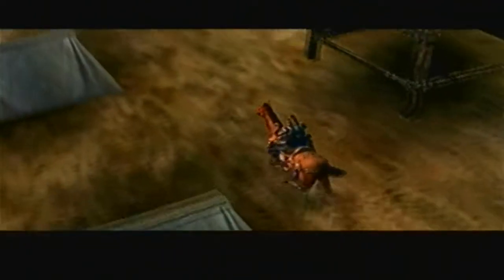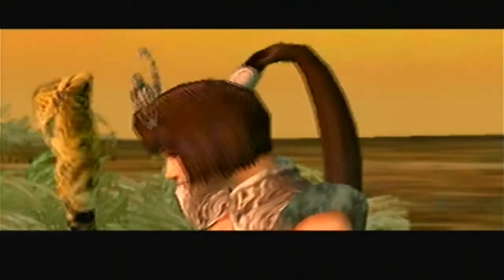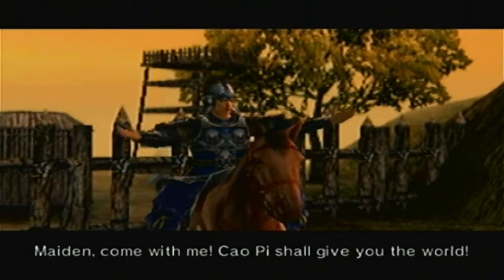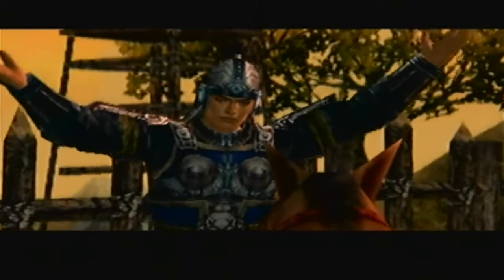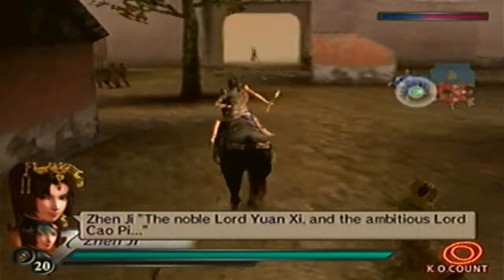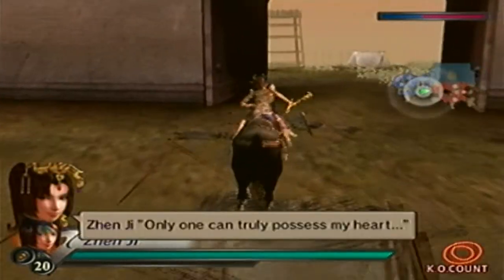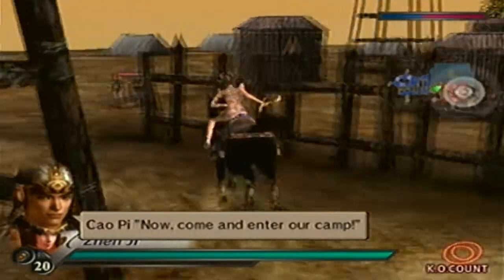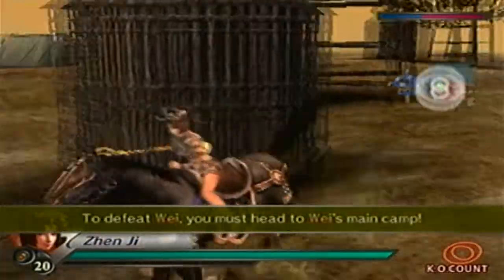In order to obtain the S rank and unlock Zhen's level 11 weapon, all you have to do is defeat every enemy general and officer in the stage and achieve a 150 KO count. So, pretty straightforward. I will be doing this under Cao Pi's forces, because I've gotten the level 10 weapon under Yuan Shi's forces. Anyways, in order to defect, all you have to do is enter the camp, and you'll be set.